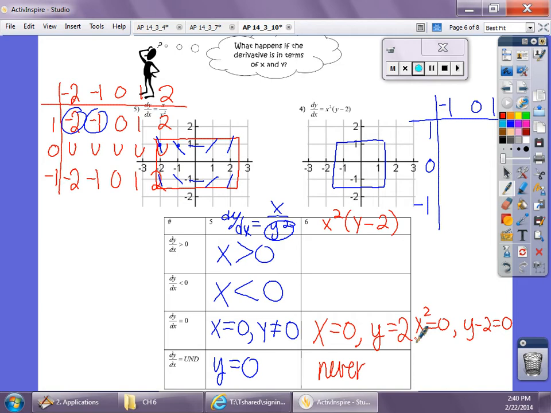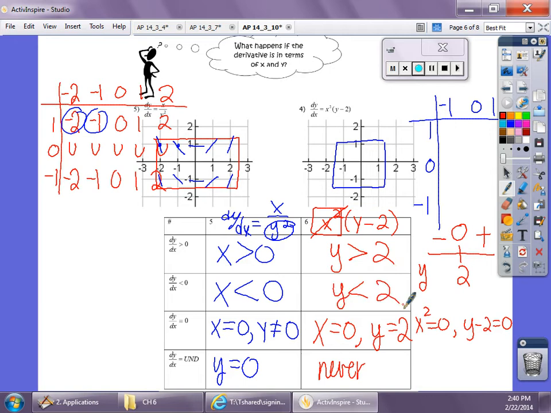So how do we get positives and negatives? Well, one more time, x squared does not matter for positives and negatives because it's always positive. So y minus 2 is what matters. You guys probably don't need a sign chart for this, but I'm going to make one. If this is my y value of 2, at 2 it's 0. If I pick a y value that's over to the left, like 0, it would be negative, and a y value to the right, like 100, would be positive. So I know that when y is greater than 2, I would have a slope that's positive, and when y is less than 2, I would have a slope that's negative. Okay, so take a look. These are very usual questions that you get asked on the AP when doing your slope fields.